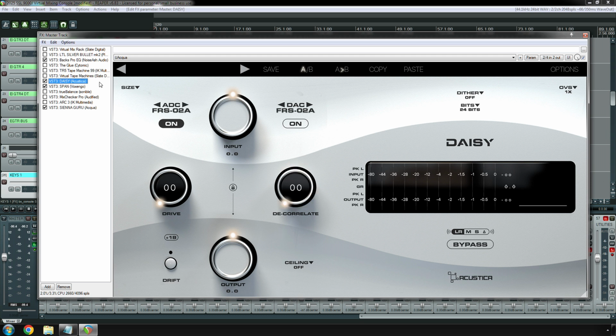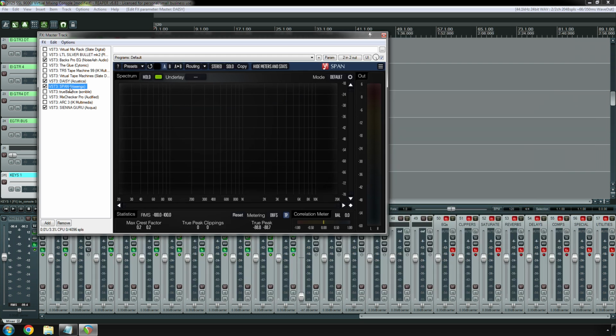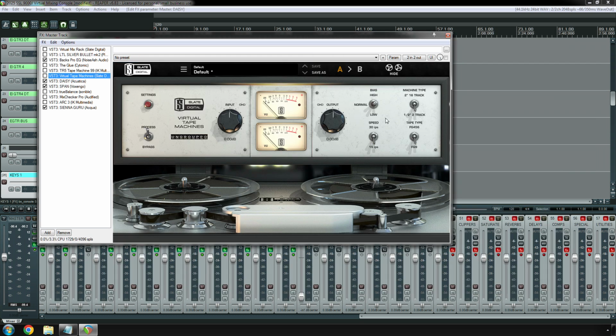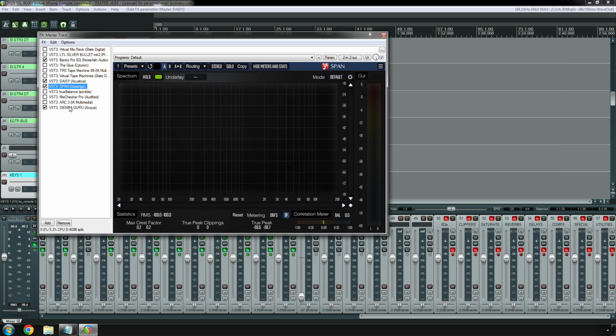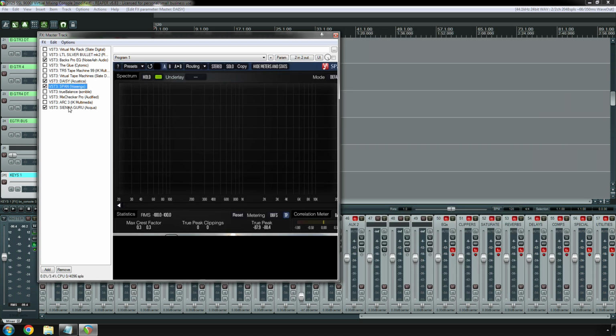This is such a new plugin. I'm not going to recommend it right now, but I'm going to be trying it soon. It was worth mentioning if you're going for a complete analog in the box kind of sound, because it's like a substitute for a tape machine. So if you're going all analog, stick with just a tape machine. But if you're going for more of what a modern day mastering engineer uses, this will add maybe that last bit of sound to what you got. I'm not going to 100% recommend it right now, though, because I haven't tried it out enough to do so. But anyway, it's there if you need it.